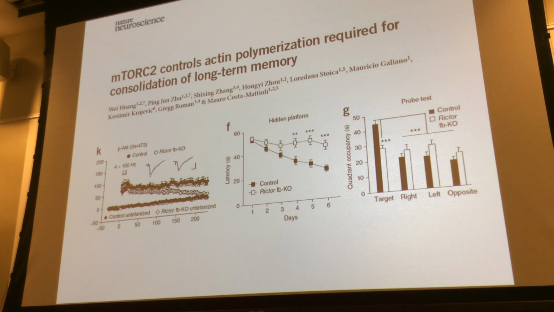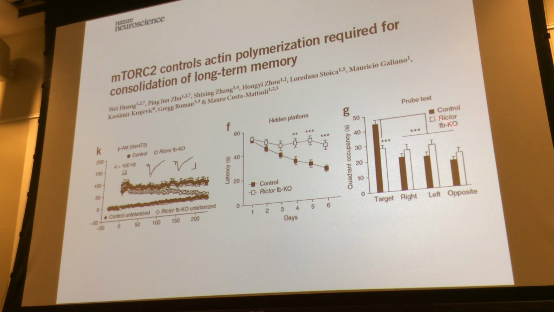So the next time when you put them in the water, they're going to find the platform faster. So that's why you see the escape latency is shorter and shorter, right? But that's not what happened in the knockout mice. First you see that it's pretty flat, right? So with time, even by the fifth day, it's still almost similar to the first day. So their memory is clearly impaired.